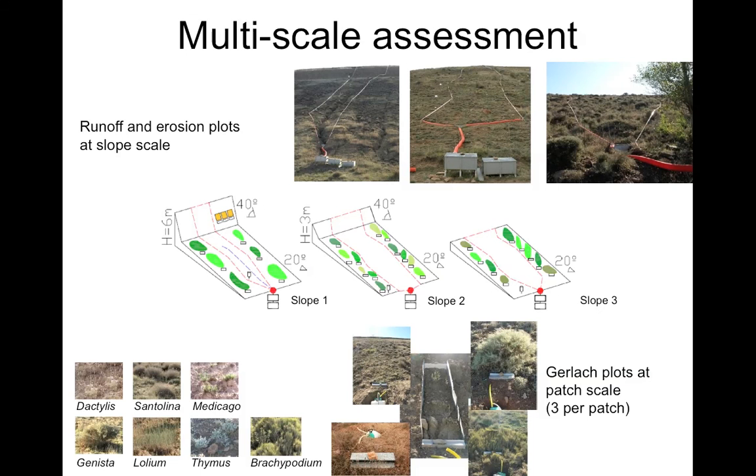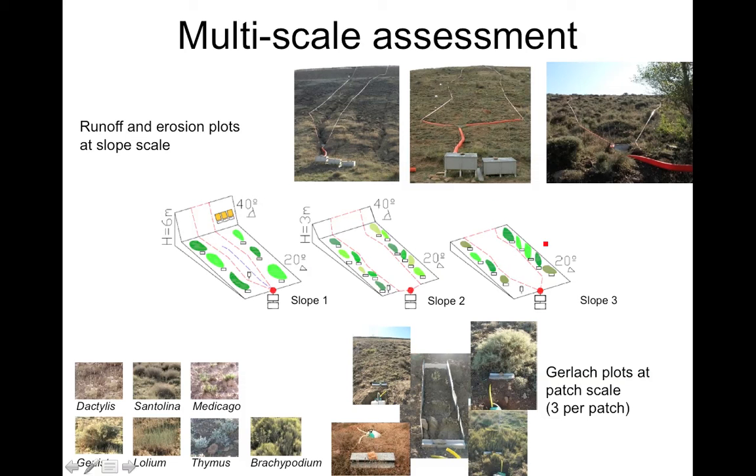And very often it's useful, and we're beginning to do more and more of this, to use multi-scale assessments, because erosion at different scales is impacted by different processes, right? So at small scales it might be impacted by splash. At intermediate scales it might be impacted by interrill and rill erosion, and then at larger scales finally by gully erosion. So you can set up nested experiments within a hill slope to look at each of these interacting processes.